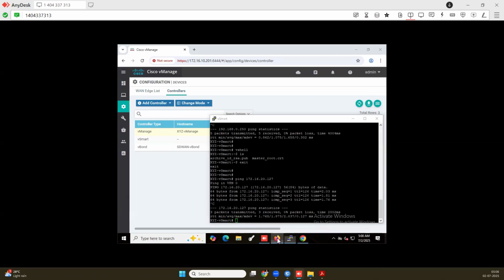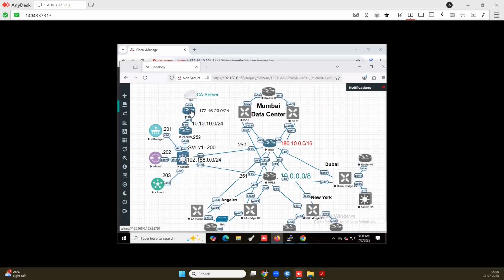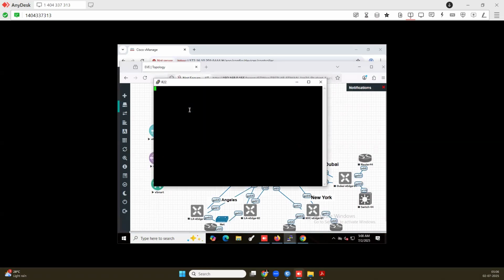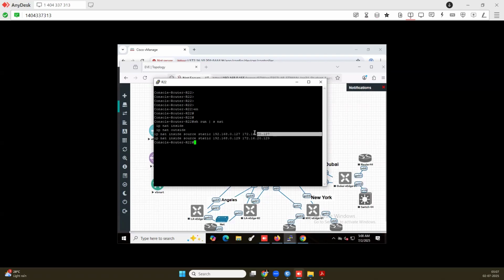How do I know it is 127? We go to the R22 CLI. On R22, if we do show run pipe section NAT, we learn the NAT IP. So this is the NAT IP of this CA server.